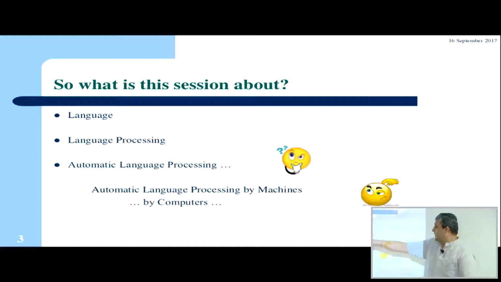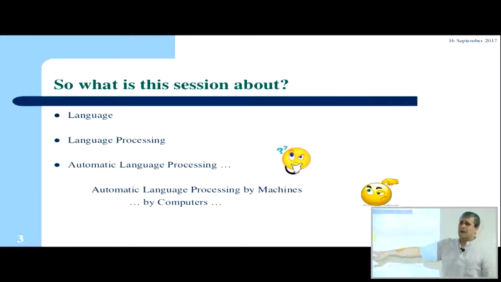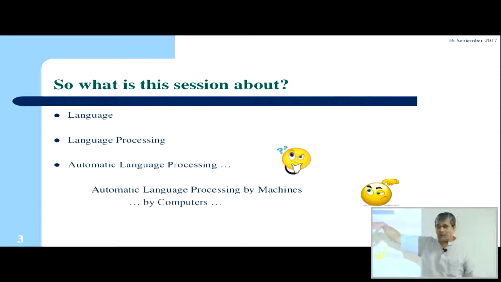Right. So, then how do you define manual? Like doing something by hand, right? But you do not do that to your brain. So, would you call that automatic? Maybe. So, automatic language processing, that is why I mean it is a question mark, automatic language processing, fine. So, talking in terms of computers, automatic language processing by machines, and this is how we go.